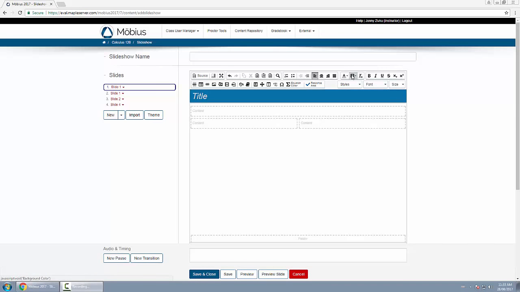So for example, changing colors, changing bold, italics, underline, and so forth, as well as changing the styling, the font itself, or the sizing of the font.